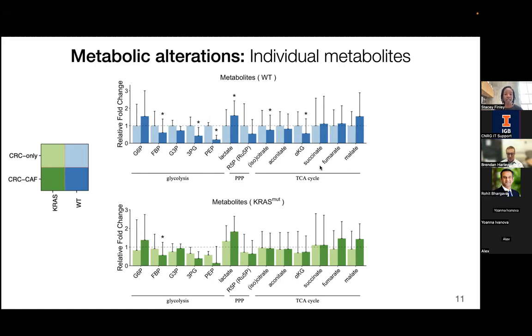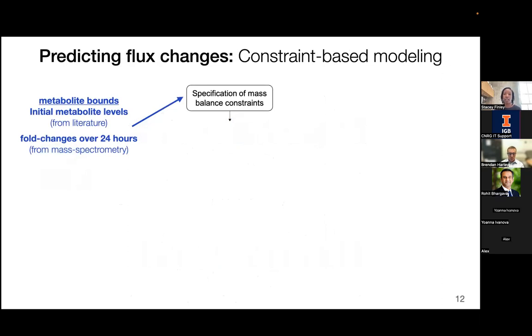But we know, right, that within these reactions, these metabolites are being synthesized, they're being converted to other metabolites, are being used up. And so it's not sufficient to just look at individual metabolites. We really need to take a more systems level perspective and see, well, how are the metabolites actually interconnected through metabolic pathways? And so that is now what I'd like to talk about, is what are the fluxes through these metabolic reactions that simultaneously take into account substrates and products.